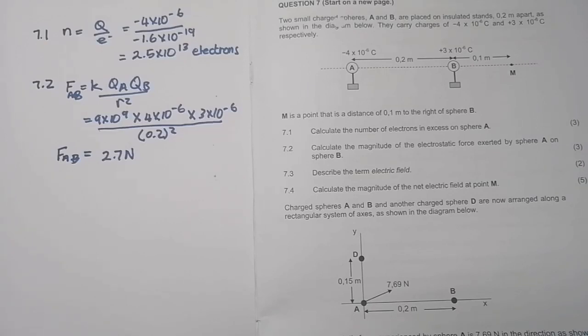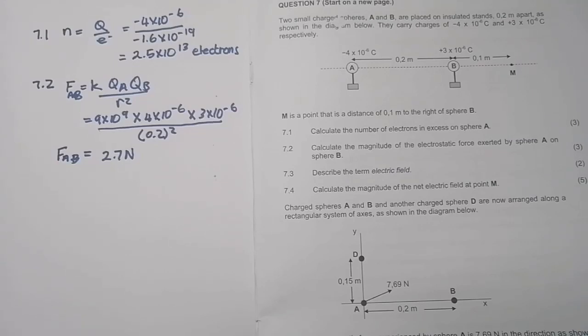So it doesn't matter if they said the force between A and B, or the force that A exerts on B or B exerts on A, you should be able to get exactly the same. And because they said magnitude in this case, I'm not going to worry much about the direction. Right, now let's go to the third question.